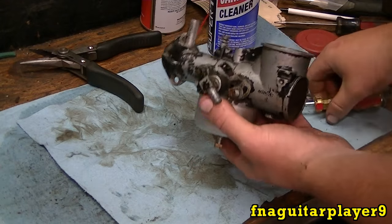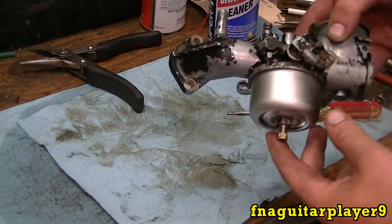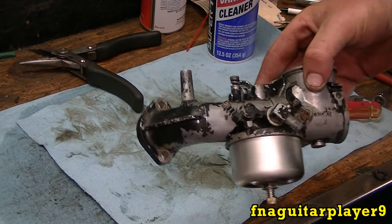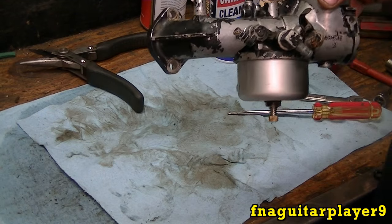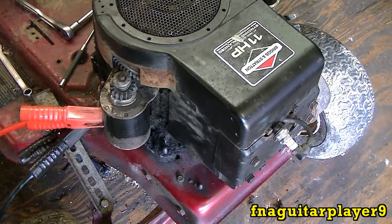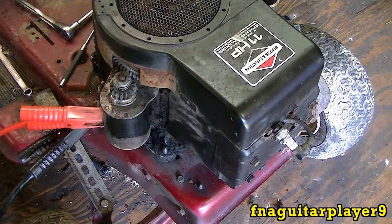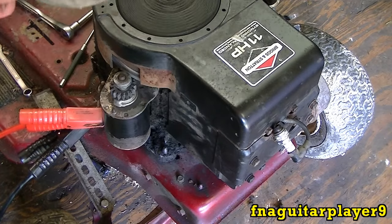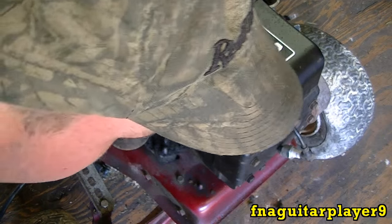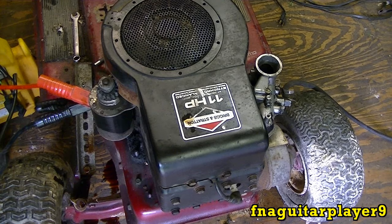And now, with that set up like that, it should at least try to run, where you can adjust the other screws to get it going. So let me go ahead and get this bolted back on the carburetor, just the two bolts and your linkage, and we'll hook a starter on it and see what it does. Okay guys, I got a starter bolted up on there and got the plug out, so I'm going to do a test crank and check for spark at the same time. And it cranks and sparks. So let me get some oil in it and we'll get ready to try to fire it up. See what it does.